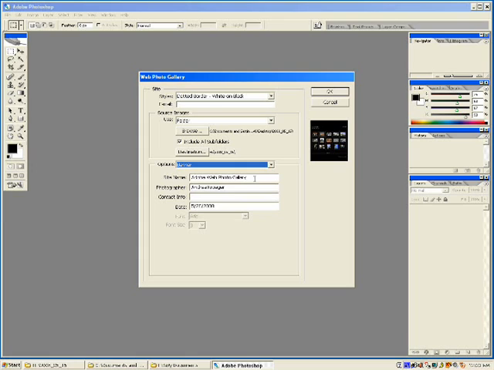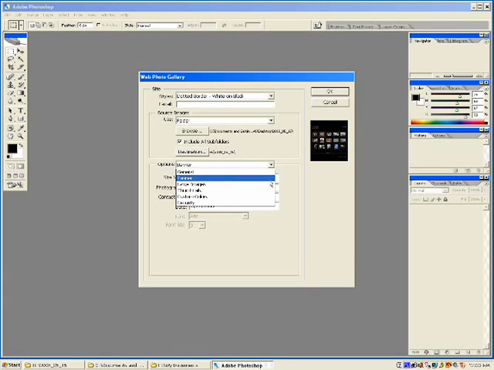There's Adobe Web Photo Gallery. We're just going to call it something else. There's my name. And there's contact info you can put in if you'd like, your phone number, your address, whatever. And you can choose to set the date as the same day you took the pictures or the day you created the website. We're just going to do the day we created the website.